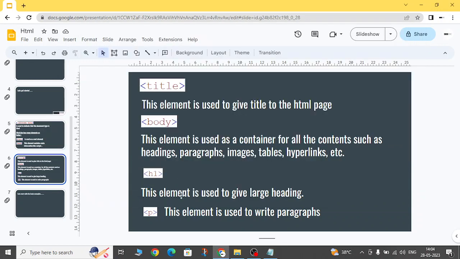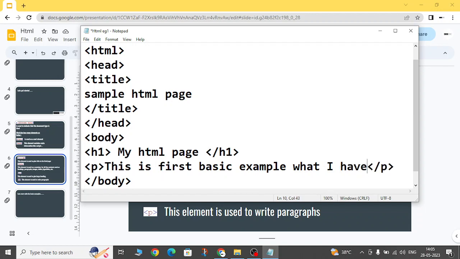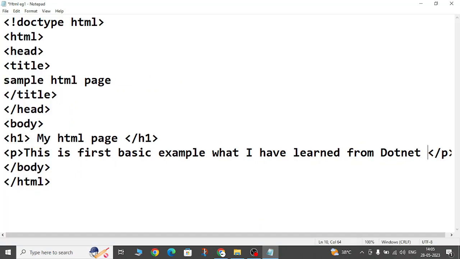And we can mention some paragraph also, and this paragraph should be closed. Basic HTML page from .NET Tutor.